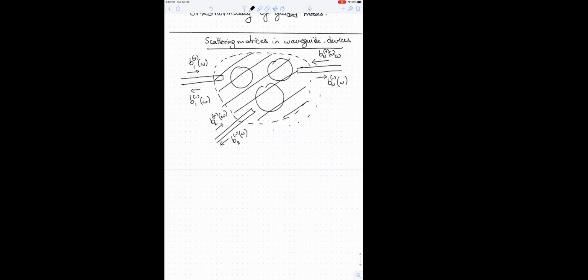And then, sorry, say that again. Sorry, inside the black box, is that a complete solution to express the solution inside the black box as a function of several waveguide modes? No, not in general. This is only true inside the waveguides. Inside the black box you have something else, so this is only in the region outside the box.